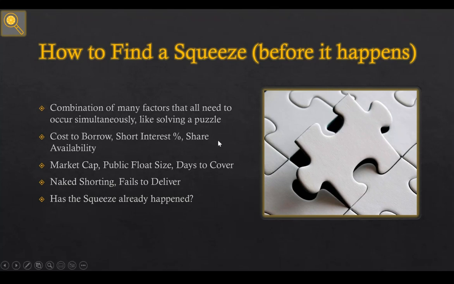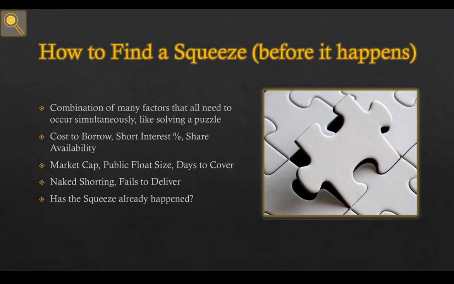And then the last thing, super important: has there already been a squeeze? That's one of the first things to look at, right? Because you're going to get a lot better risk reward ratio on something that has not squeezed yet. Now, a lot of stocks will squeeze multiple times. I think ATXI has squeezed like 3 times in the last week. So you never know for sure if something can run again or if the run is over.